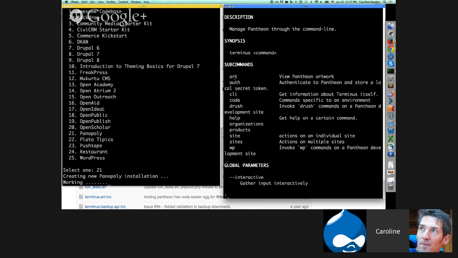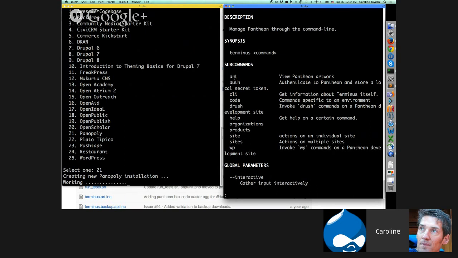CLI is how you get information about Terminus, like if you want to know what version you're running. Code is how you interact with the site's code, like committing, deploying, etc. Drush is the wrapper for Drush commands. Help is help.